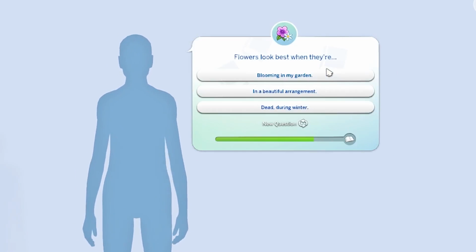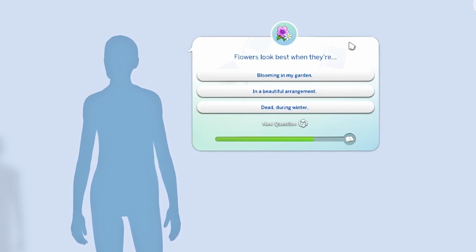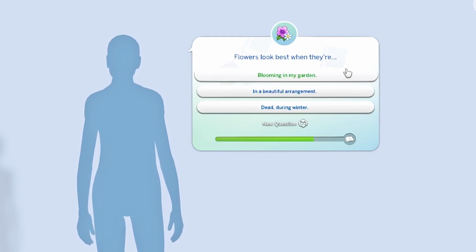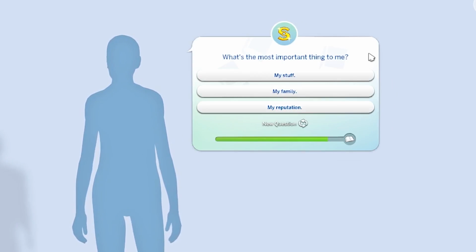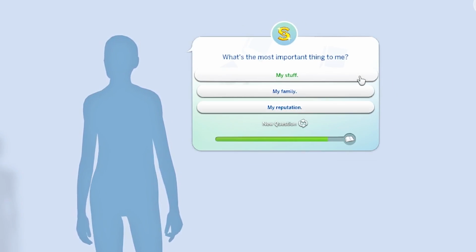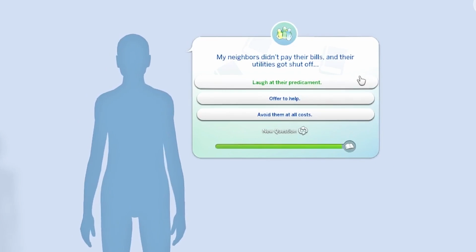Let's do this one. Flowers look best when they're blooming in my garden in a beautiful arrangement, dead during winter. Well, we already answered it with weeds before, so I feel like we gotta go with dead during winter. Yeah, so we'll pick that. What's the most important thing to me? My stuff, my family, my reputation. I kind of want to answer my stuff because I feel like that might give us more than the regular starting amount of money, and I definitely want to get that.